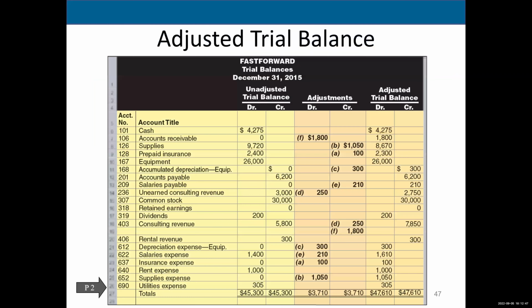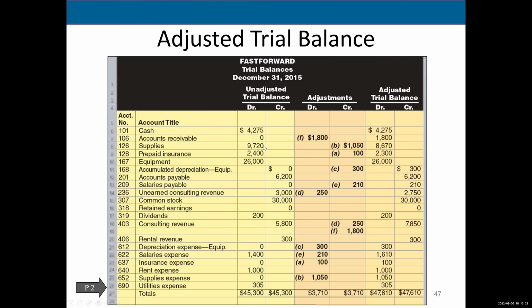In the old days, I would actually have my students prepare this schedule. We would take a regular trial balance before the adjustments and put it into a schedule here. Where do we get these numbers? These are the ending balances from your general ledger accounts, but these are unadjusted. Then we have to make our adjustments, and this schedule is nice because we can put our adjustments in and see what our adjusted trial balance would be.